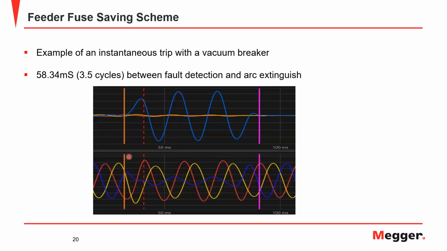This is an actual recording of a phase to ground instantaneous trip using a typical vacuum breaker. The measured time from when the arc was established until the arc is extinguished is about 3.5 cycles. So let's look a little bit deeper on this. If you look in the pre-fault section, you can see a little bit of pre-fault current. It is hard to see because this auto-scales to allow for fault current. It's definitely there. You can also see good, healthy phase voltage down here. And then you have the fault strike.